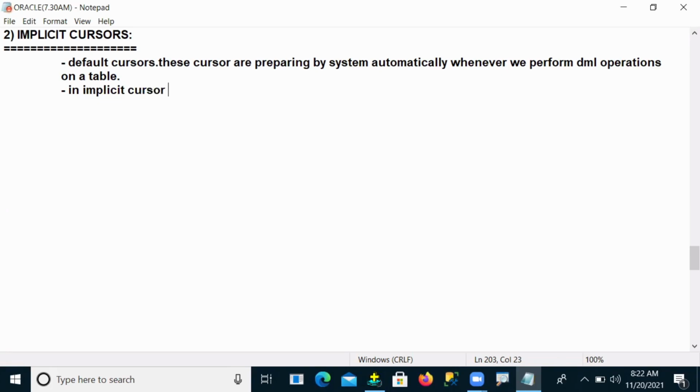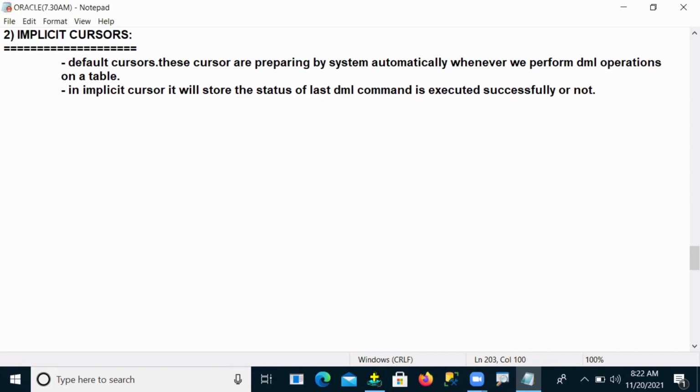In the implicit cursor, it will store the status of the last DML command: whether it was executed successfully or not.